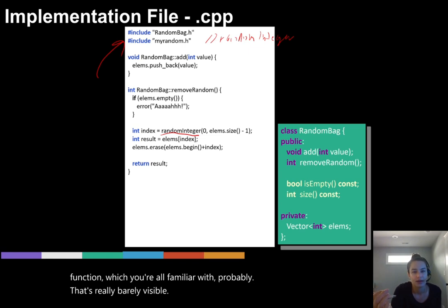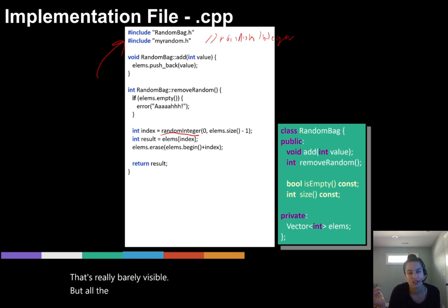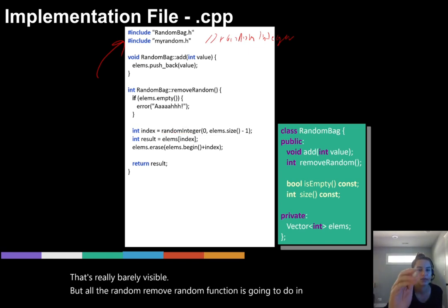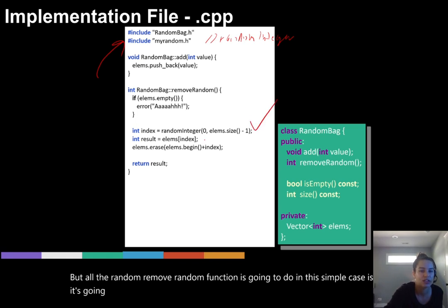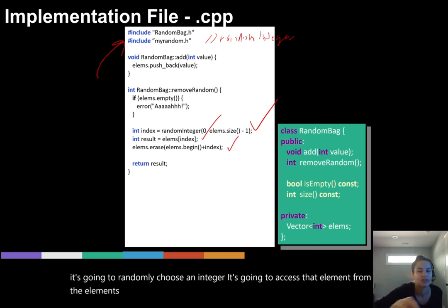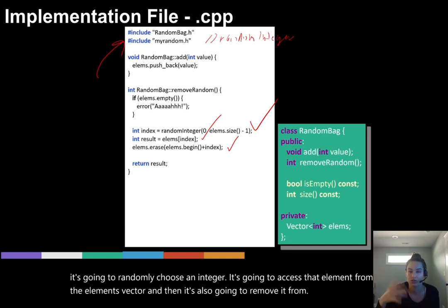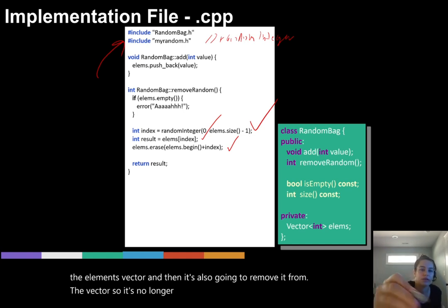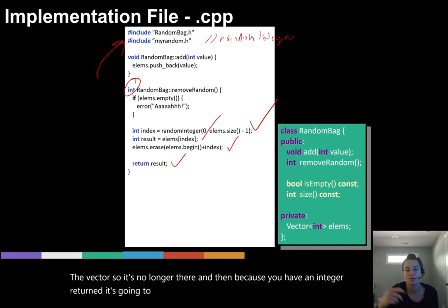But all the remove function is going to do in this simple case is randomly choose an integer. It's going to access that element from the elements vector, and then it's also going to remove it from the vector, so it's no longer there. And then because you have an integer returned, it's going to return that random number that it picked.